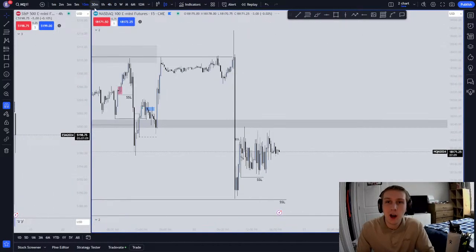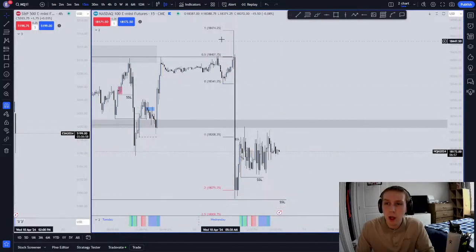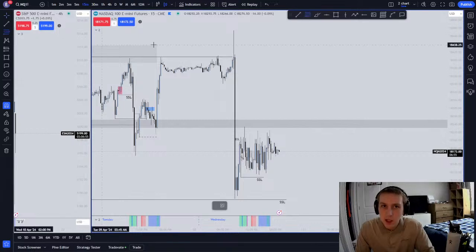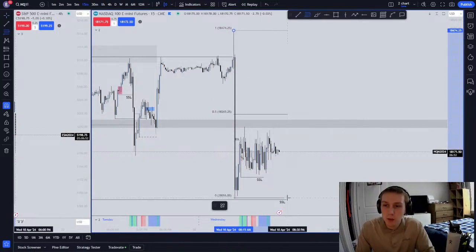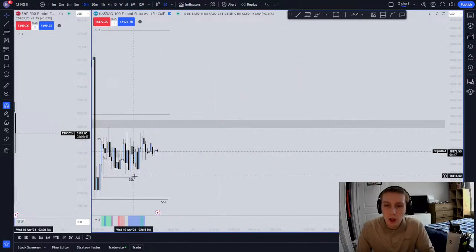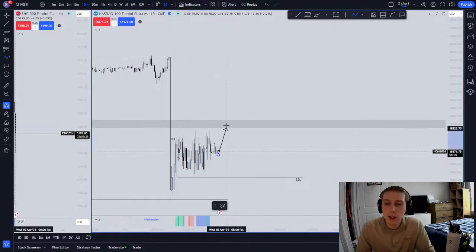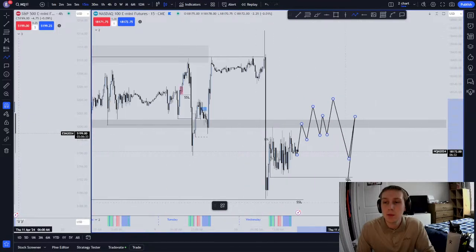So notice on NQ that we still have this manipulation move. If we look at standard deviation, we have respected -2 to 2.5. I'm still expecting to see equilibrium of this range. I really want to see us come back up into equilibrium of this range. So right here, we now have all these stacked lows on NQ. So I want to see something like this going in the overnight session to where we come back up into equilibrium, maybe form something like this, to then get this move lower. This is what ideally I would like to see.